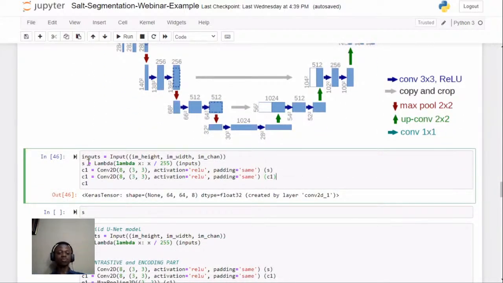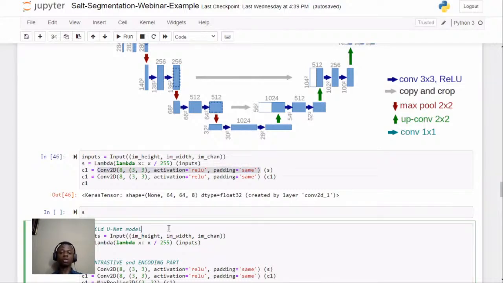After defining the input, you pass it into the lambda function. Then you pass that particular input, which has been saved as s, into the next convolutional layer. You could see we define the convolutional layer over here, and then we are passing the input, that is the output from the previous layer, into it, and just like that. But I don't want us to worry about this.